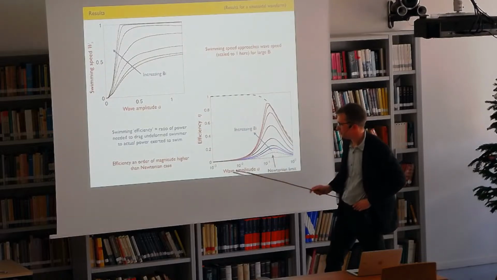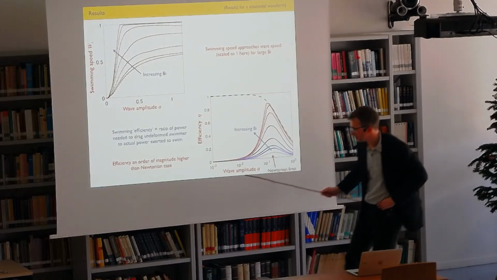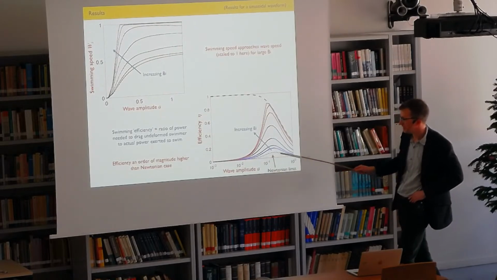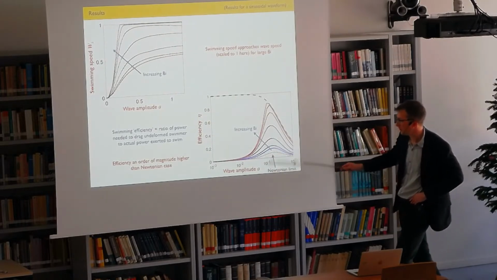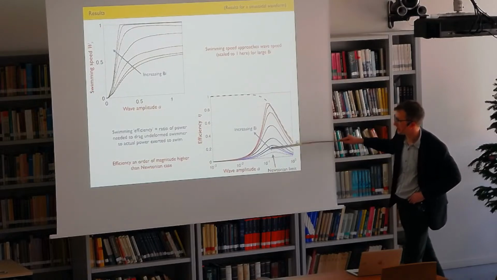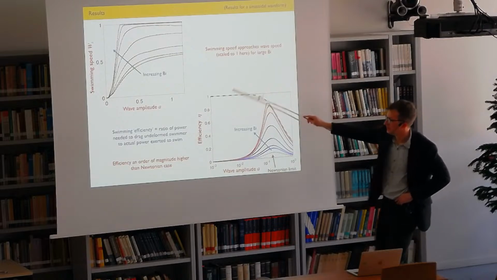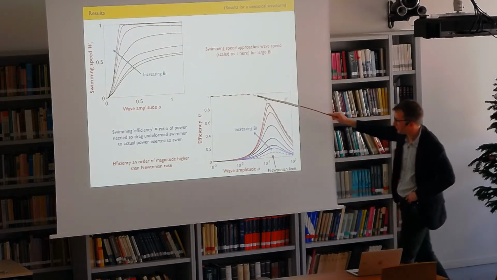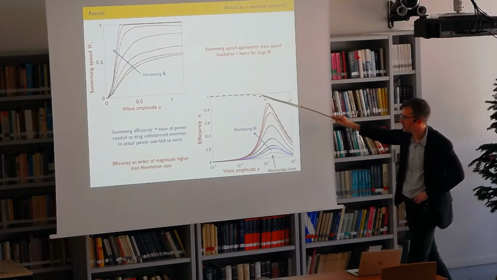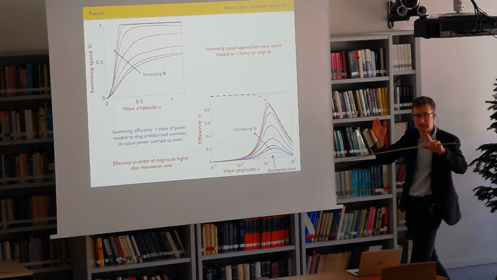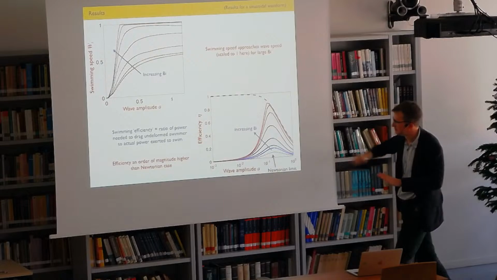Swimming in a Newtonian fluid is a very inefficient thing to do. The Newtonian result is way down here, at less than 0.1. And what you find is that as you increase the Bingham number, you approach the most efficient possible swimming. The limit is not actually 1 for all amplitudes, it's this green line here. That's because as you increase the amplitude, the length of swimmer involved in one wavelength gets longer, and that's just hidden in that green line.